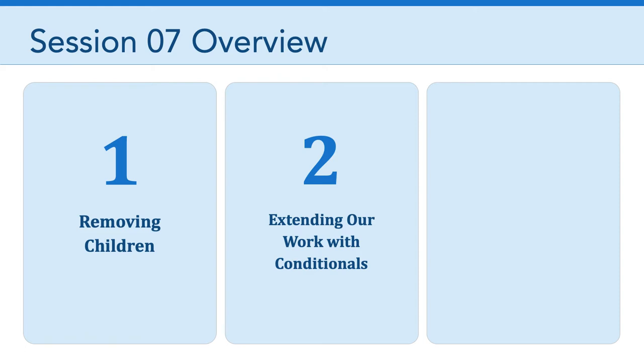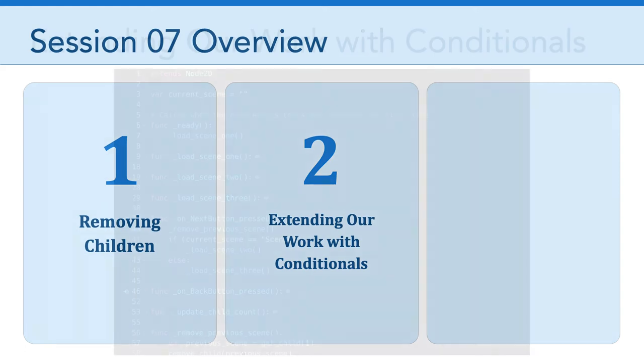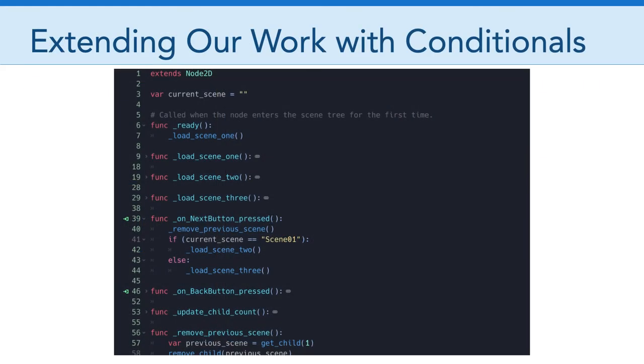You all know that in this week's assignment, I introduced the idea of an if-else statement or a conditional statement, and it was pretty limited. All that it allowed you to do was handle two conditions. If one thing was true, do one thing, and if another thing was true, do the other thing. So that was the if else, and you can see that code written here on line 39. If current scene equals scene 1, then load scene 2. If that's not true, do something else and load scene 3.